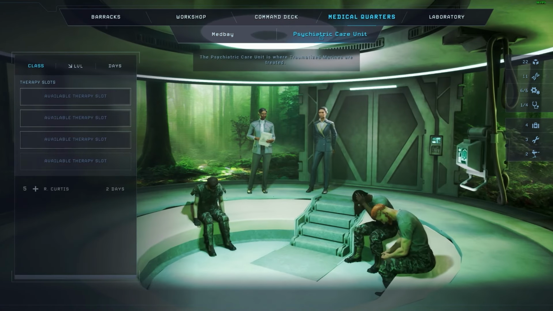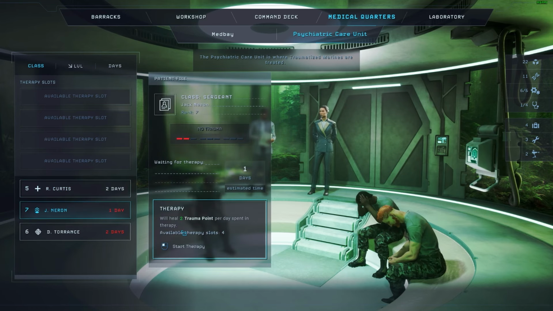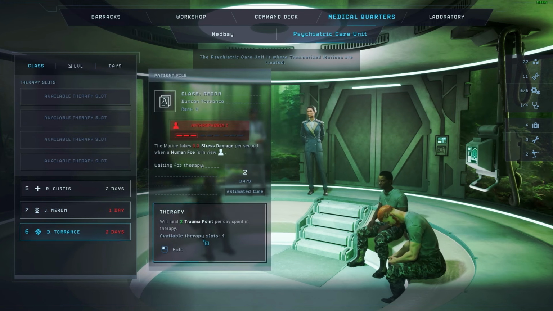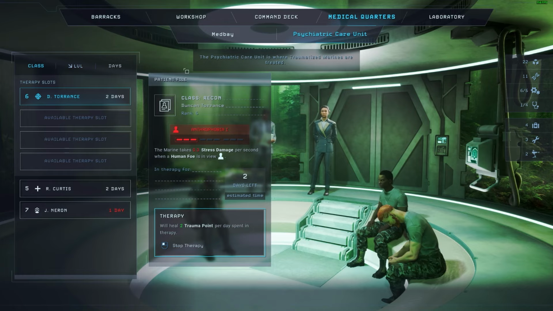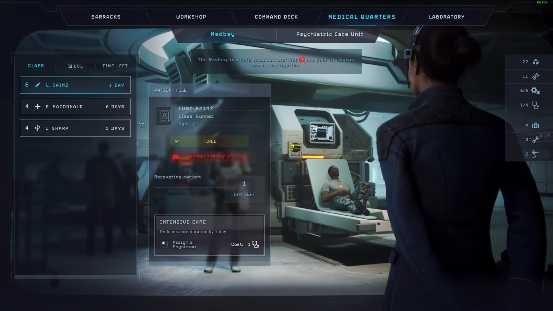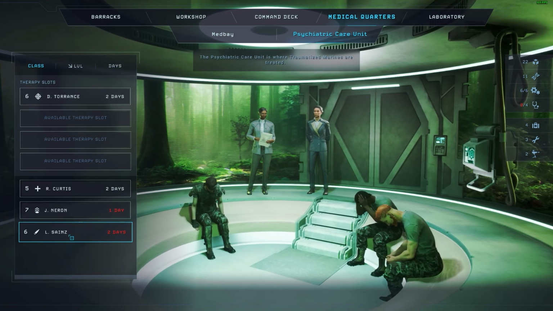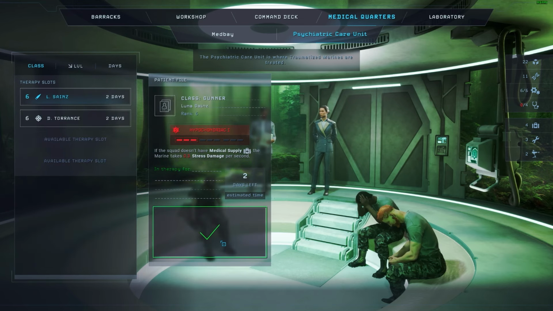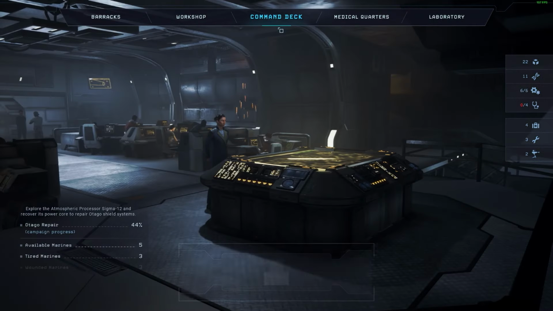Okay, let me go over to the psychiatric care unit. So Curtis is fine. Neron is fine. Torrance is the one that I need to remove anthrophobia. Understood. I'll update my schedule. Okay. And then I have a feeling... Yeah, this one's got a priority. A hypochondriac. Do you need to talk, Administrator? Understood. I'll update my schedule. Okay, so there's that. Let's go back to command deck.